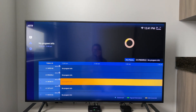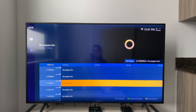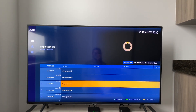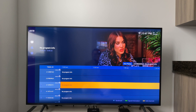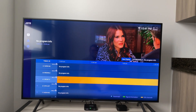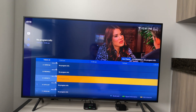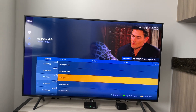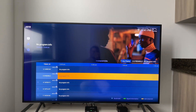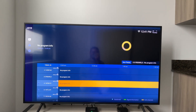When you go to an ATSC 3.0 channel that's actually being sent over the air, look at how long this is taking. That is how long it took just to load the ATSC 3.0 channel that's actually being sent over the air. Let's go back to one that's being sent over the internet — boom, look at how fast it is versus over the air.